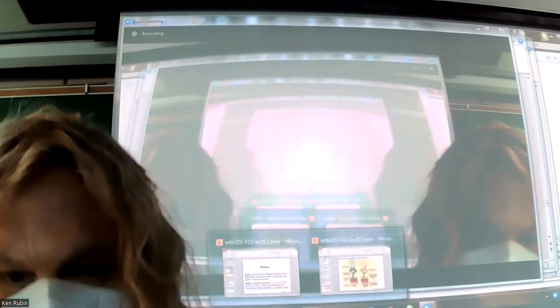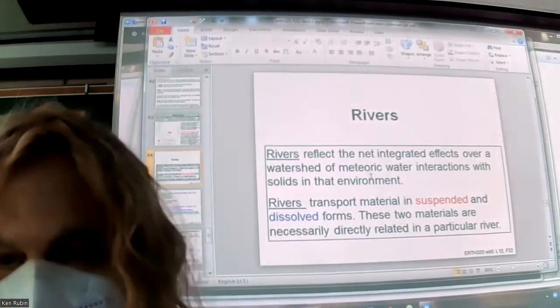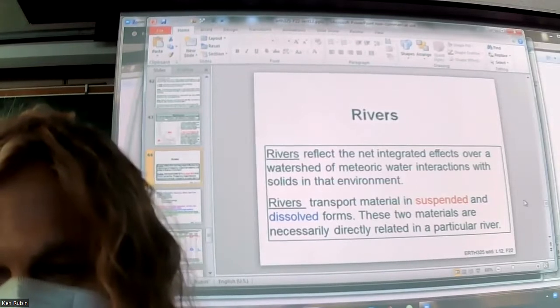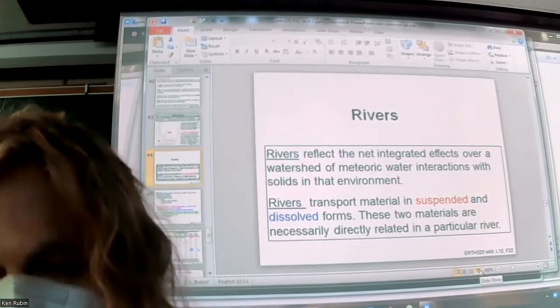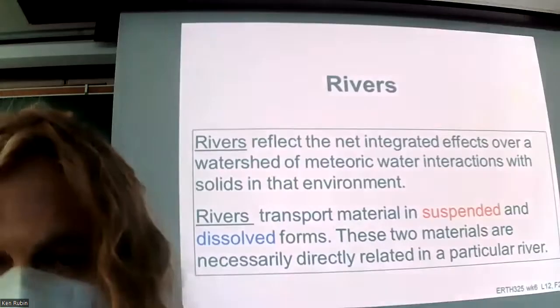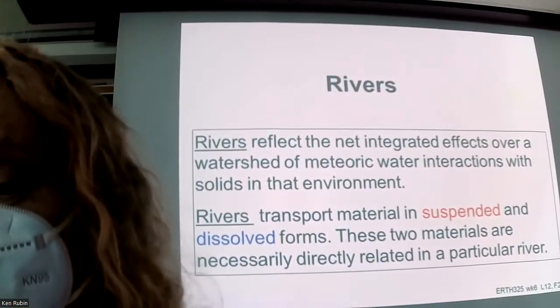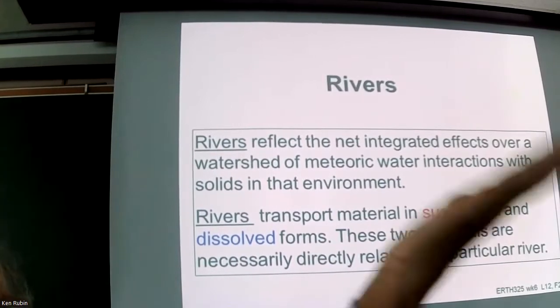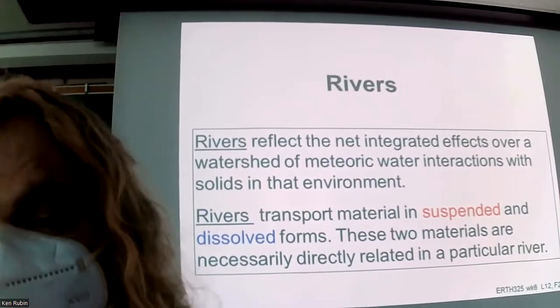So today we're gonna start with the last few slides of the last packet. And we're talking about compositions in the hydrologic cycle. We did some general discussion and we talked a little bit about rain, the processes that are involved. So next, I want to just briefly mention rivers, and then we're going to go back to rain for the rest of the time today to talk about acid rain.